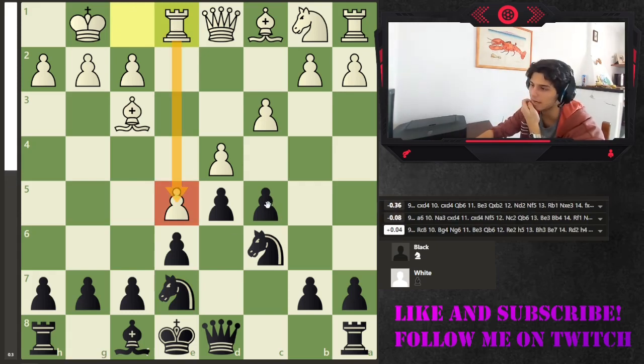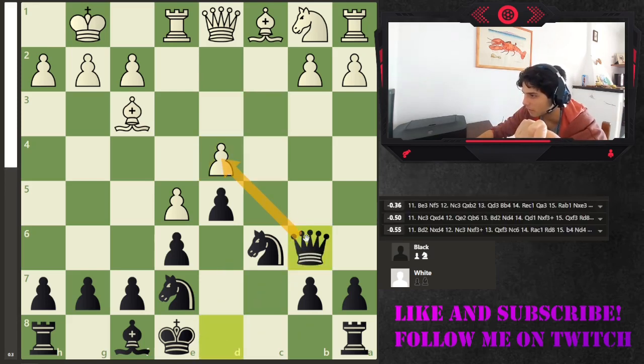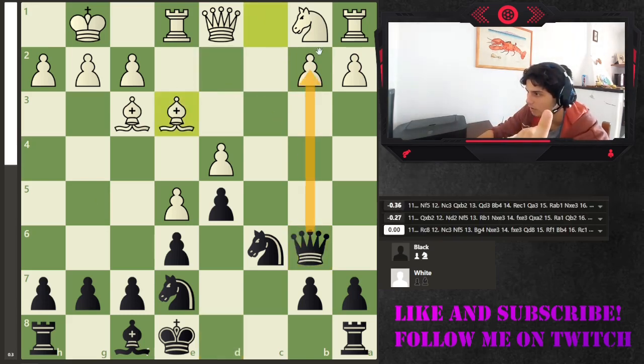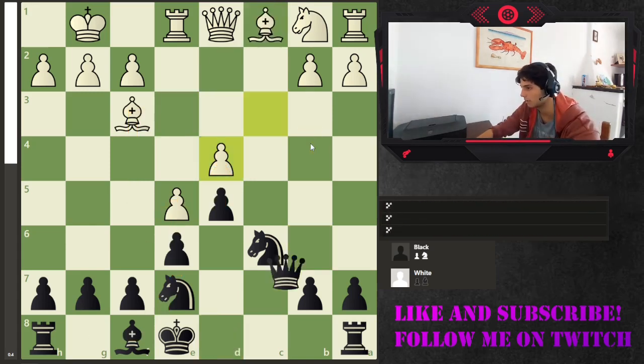Here you can actually take, for example, because you have the move queen to b6, which puts pressure in the position. If the bishop moves here, you're just gonna take on b2 and you're gonna be fine. Or even knight to f5 is a move because it targets everything, and you're gonna develop and castle, you're gonna take on b2, and you're gonna be fine.